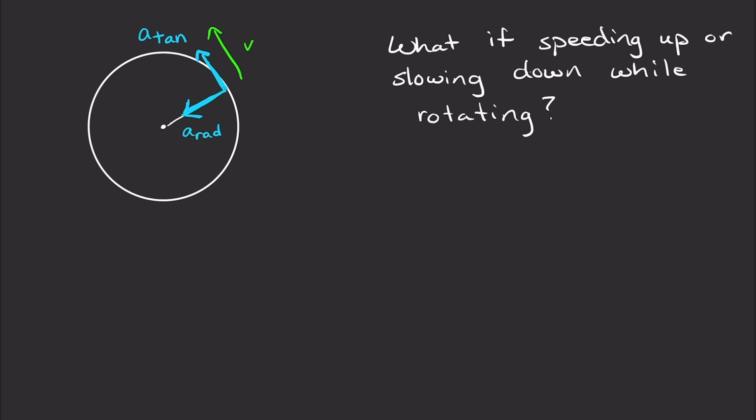There must be some acceleration that's in the same direction as v in order to increase it or decrease it. Okay? So if acceleration and velocity are in the same direction, then the velocity increases. If they're in opposite directions, then velocity decreases. And if they're perpendicular, then that changes the direction. Okay, so there must be a component that's also tangent to this circle. Well, since the tangent component of acceleration is always going to be perpendicular to the radial component of acceleration, we can treat these kind of like they are xy components.